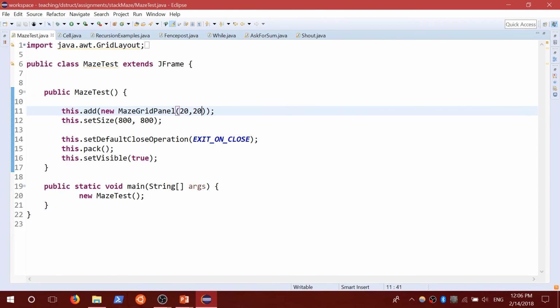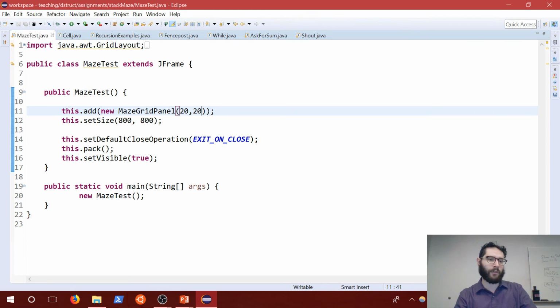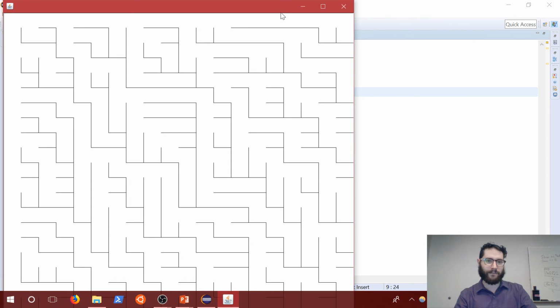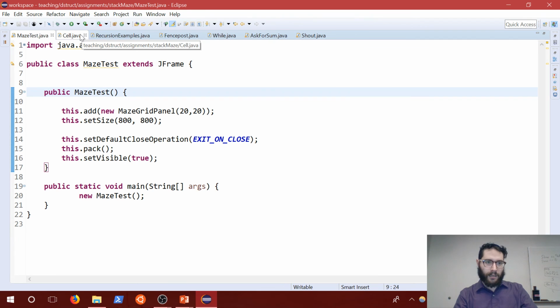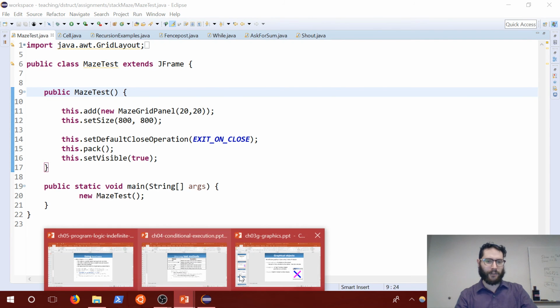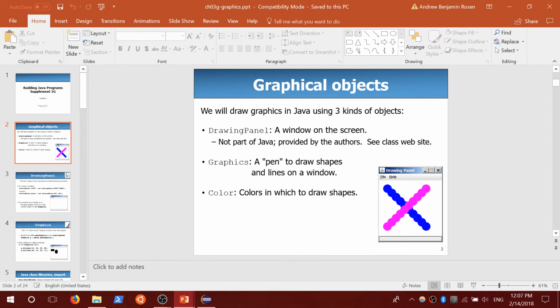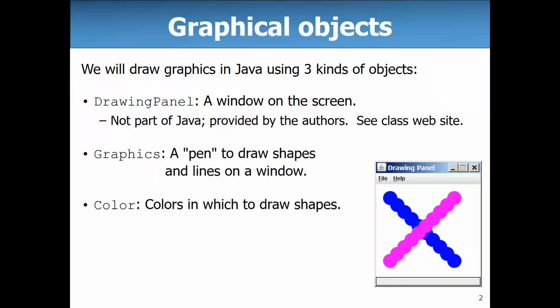Like here, this is what I needed to set up a graphical program. So I had to write a bunch of statements like this weird extends JFrame, which you have no idea what that means, in order to write something that does this, right? So here I was writing a maze for my 2168 class. And here, basically, I just had to break it up into multiple stuff, and it was basically overly complicated. It's not too complicated, but it's more information than you need to know to do fun stuff, especially for you guys in 2168.